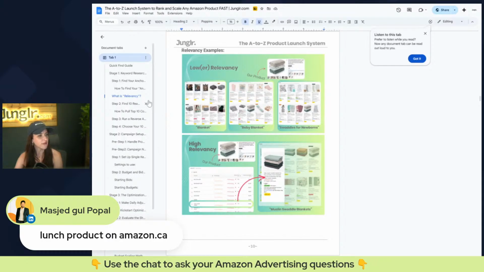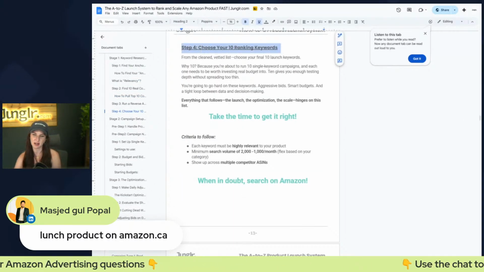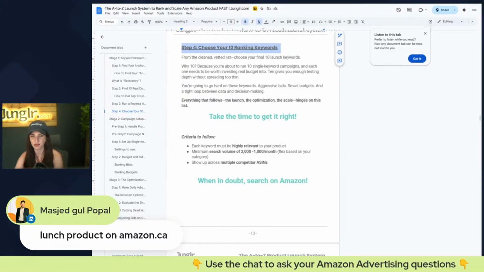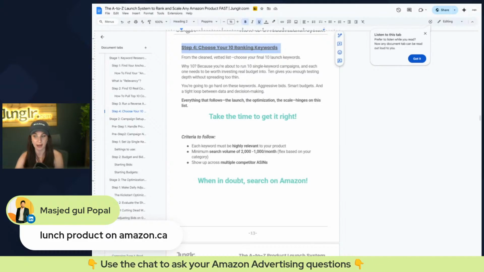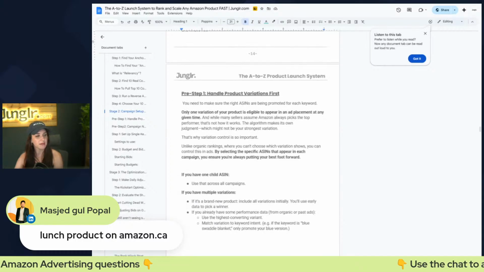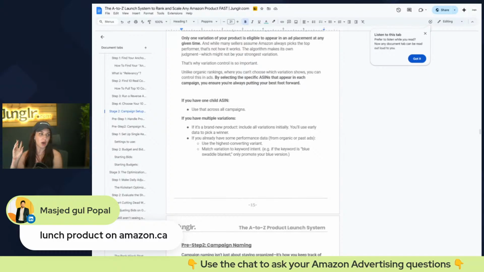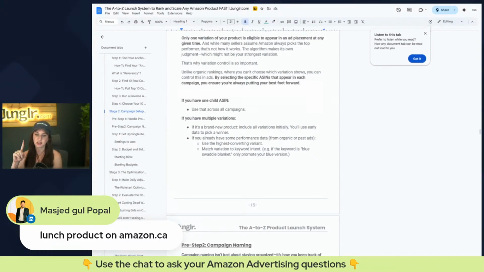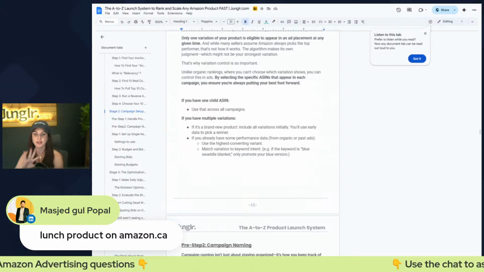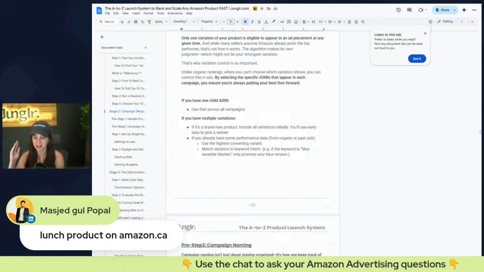From there, we recommend choosing about 10 ranking keywords to start. You can go a little bit more, you can go a little bit less. Again, this document goes through a lot more in-depth explanations than I'm going to be able to do on this call. But in terms of campaign setup, our recommendation is doing single keyword exact match campaigns with those 10 keywords. And honestly, your goal in the beginning is just to figure out, where does this product convert? You're probably not going to convert on all 10, and that's normal, and that's to be expected.